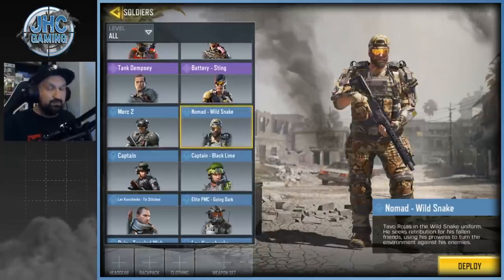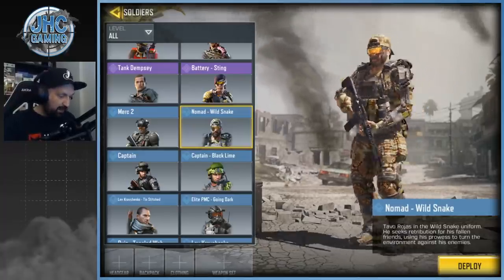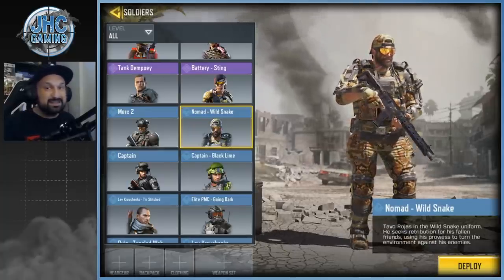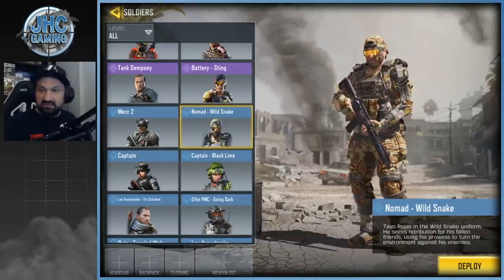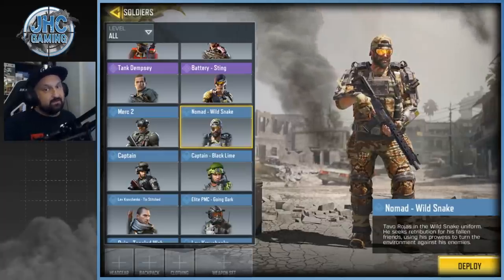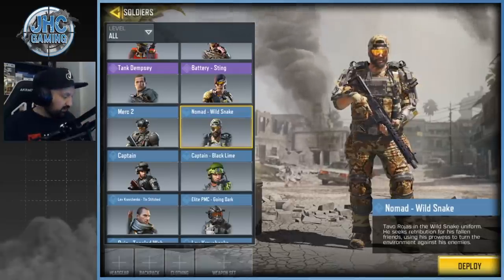Next one, one of my favorite free skins ever, and one of my favorite skins in the whole game still, is the Nomad Wild Snake. It was a free reward last season for seasonal challenges. One of the most badass skins in the game, guys. I don't know what you guys think, but I really like that one. So for a free skin, I know some guys missed it because they started playing late. But guys, grind your challenges, you will not regret it.